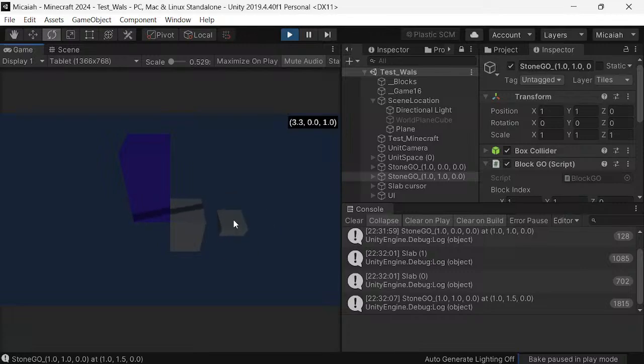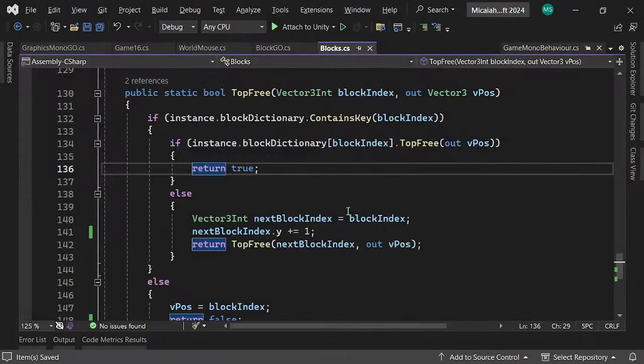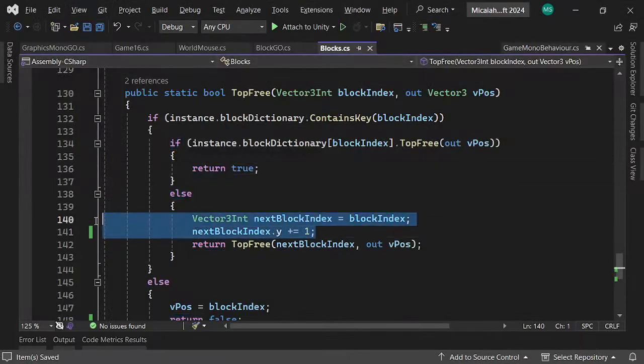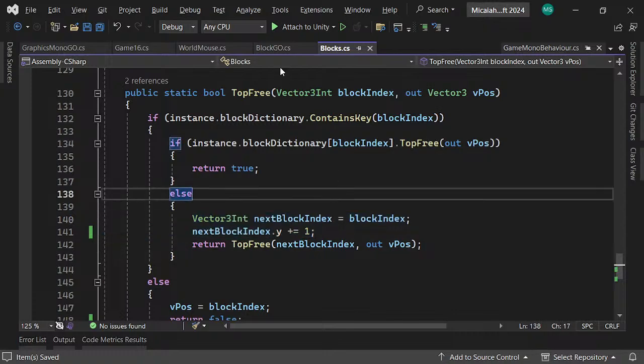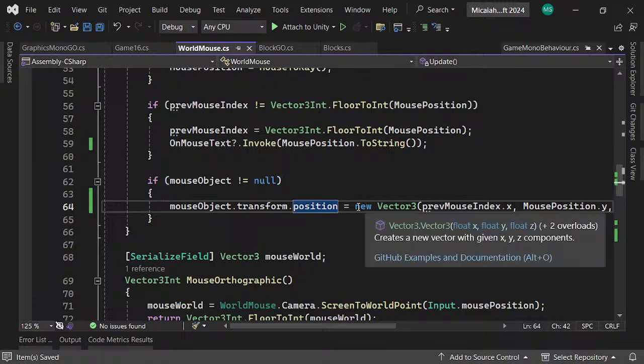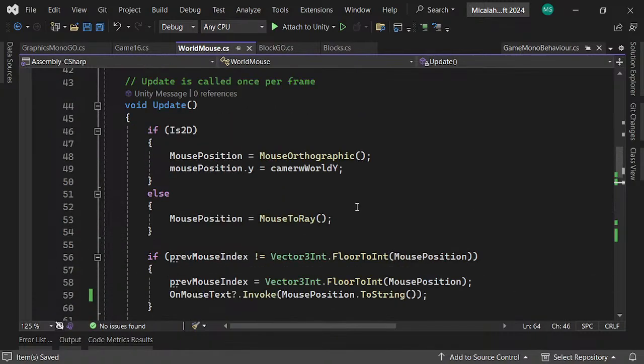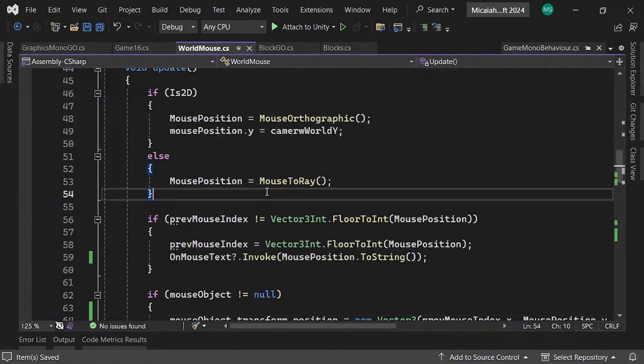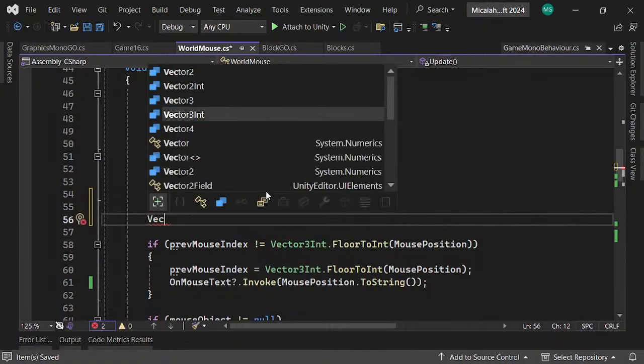What the? Oh, no, no, that's the, okay, yeah, so this is the calculation to the world mouse here. This is a vector 3.